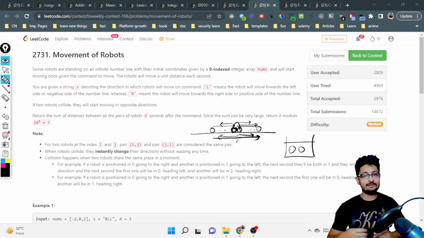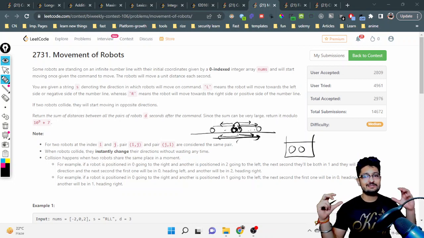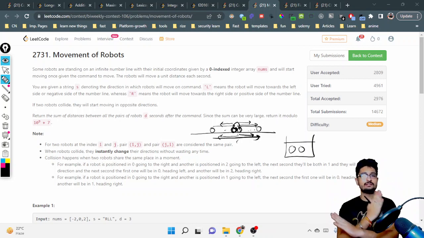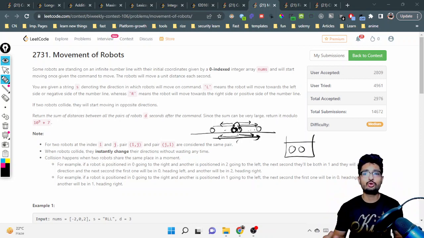So it just comes down to the conclusion that the balls don't collide. They just act as ghosts. They pass through each other. Now this makes the problem very simple, because now you can assume that there is no collision at all. Whatever direction these balls are moving, they keep on moving in that direction.